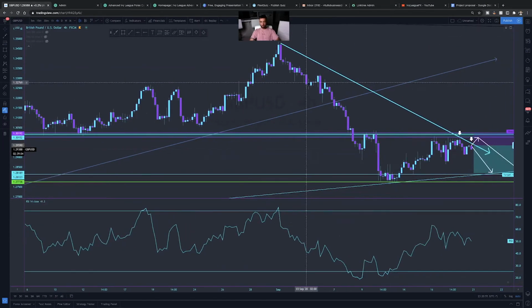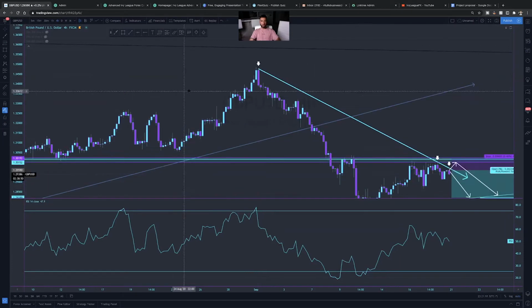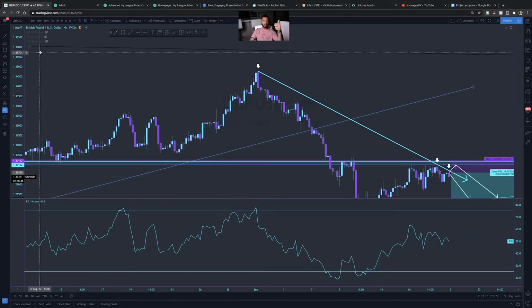Now let's look at here. So we come back down. RSI is topped out over here at 75 again, so that means we know a sell is coming. So we can begin to look for sells. Okay, coming down, and as you can see here, it formed this right shoulder to this head and shoulders formation. So we now have high RSI on a higher time frame, and we also have a head and shoulders formation. So we have shoulder, we have our head, and we have our next shoulder here.